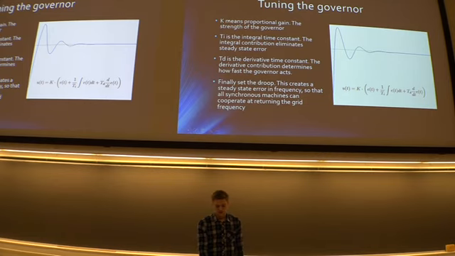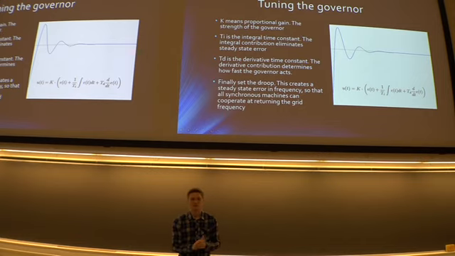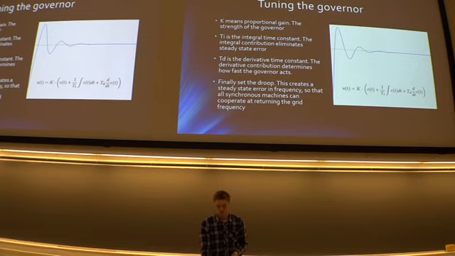And what you do is you first tune K, the proportional gain. If you take away all these terms, you're left with a proportional governor, where the output is just directly proportional to the deviation of the frequency. So this cannot eliminate the steady state error, but it can also be a very powerful tool. If you want to eliminate the steady state error, you can also integrate the error and have this time constant, which, yeah, I don't have time to go into.